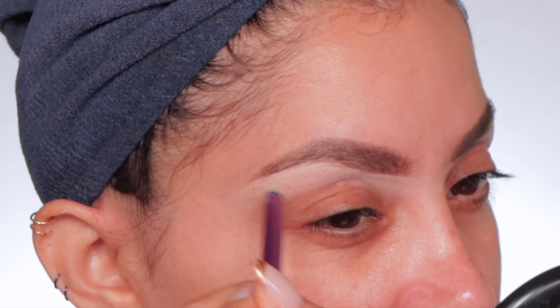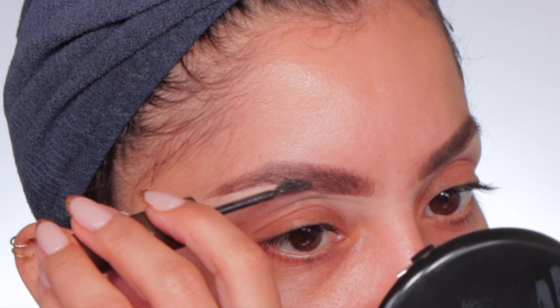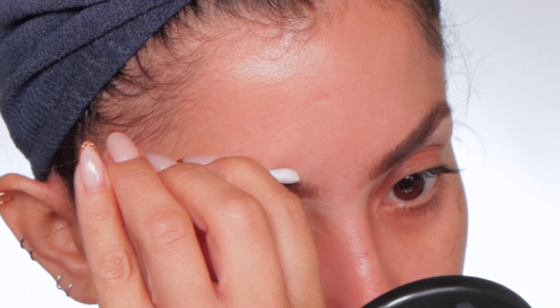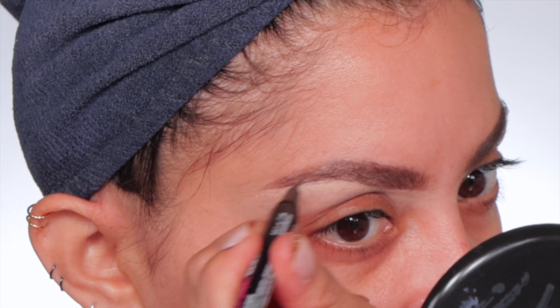Okay, brows are looking good — they're looking more like cousins now. I need a little more product but I don't want too much, so I'm grabbing my paper towel. These brow hairs are coming down so I want to glue them up. Top of my brow I need to bring it down a bit because it's a little too arched and it's not matching the other one. This is the process I go through. It also leaks — usually starts leaking like this when it's running out, so I bought my backup yesterday. Brows look good.